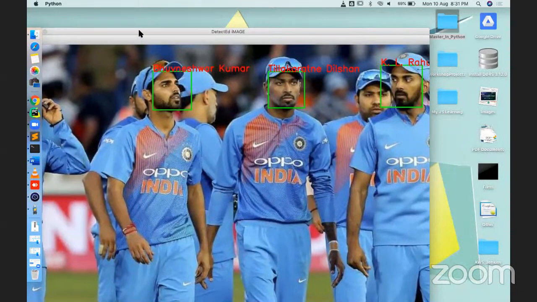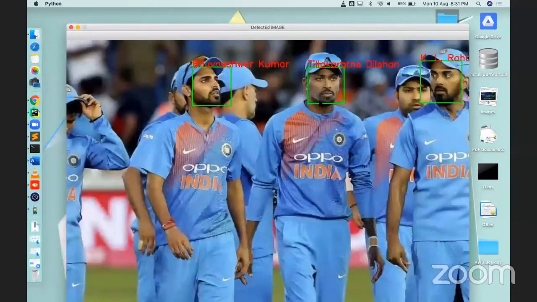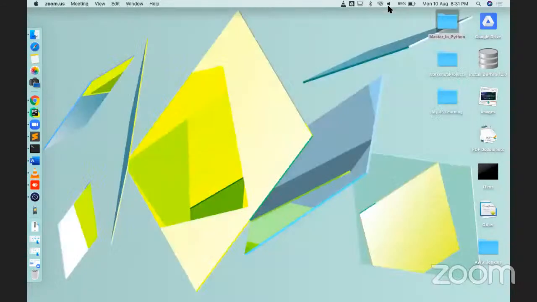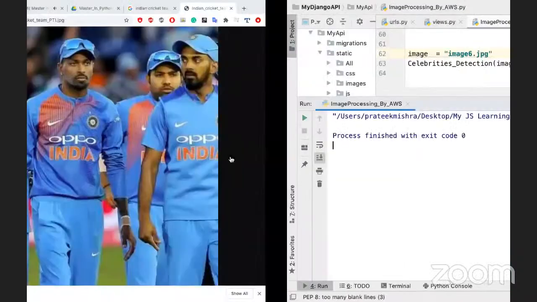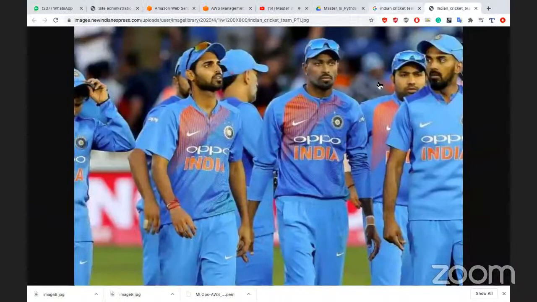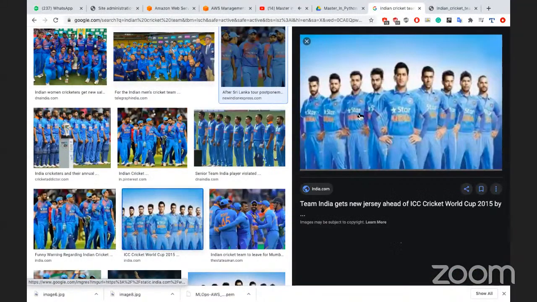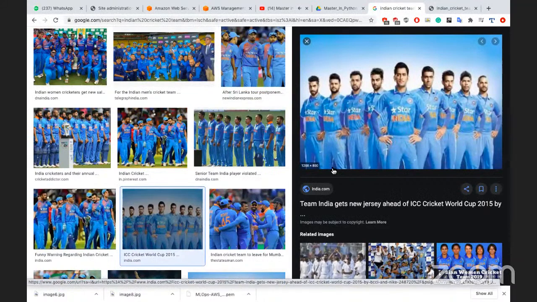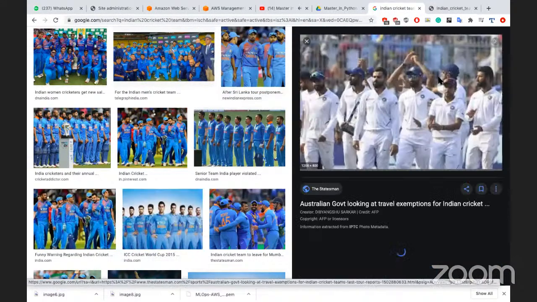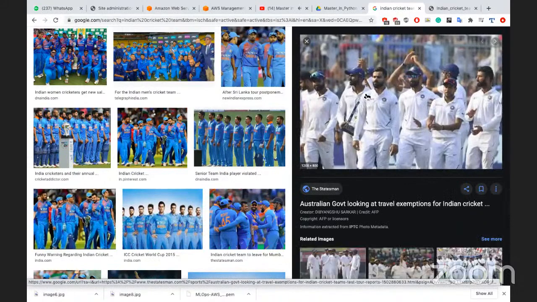Only these two faces or three faces of front face, right? Remains are not. So my machine is going to detect only these three faces. So if we have multiple faces, my machine can detect multiple faces. Suppose I'm just going to choose this image I have. Yeah, many faces we have.